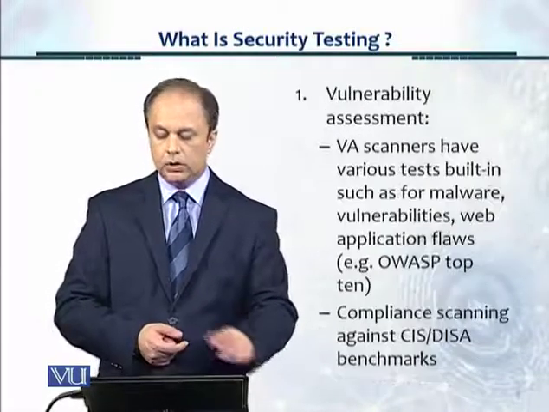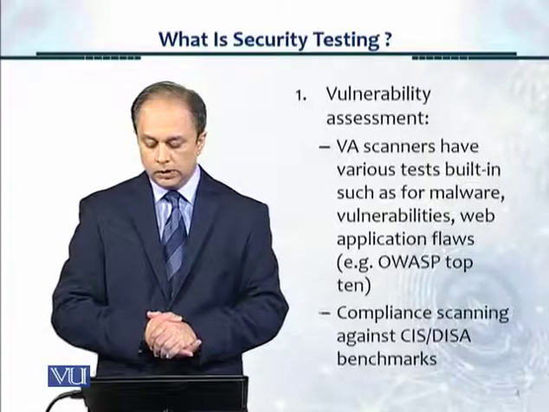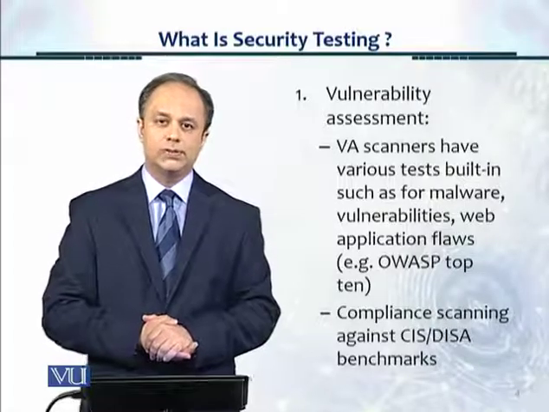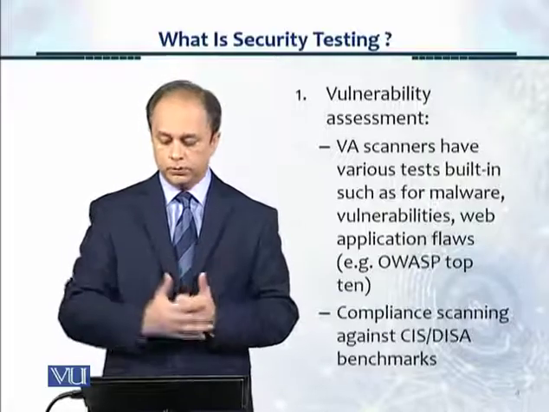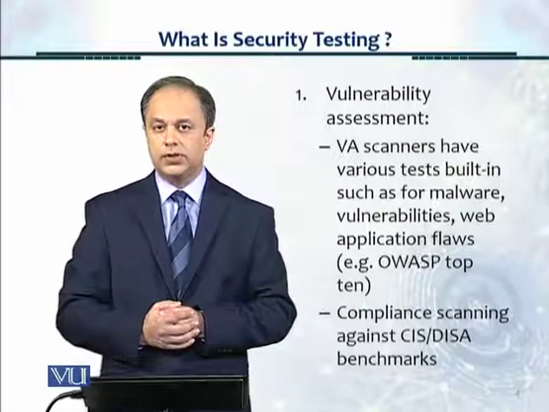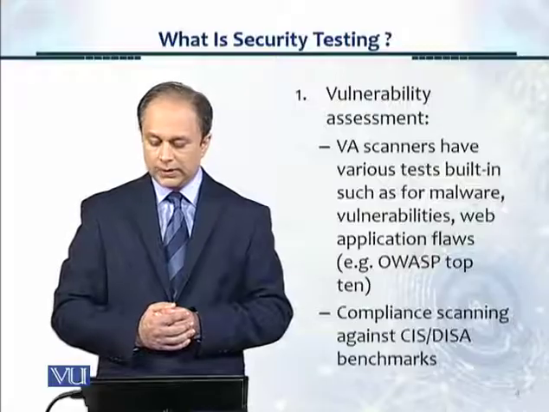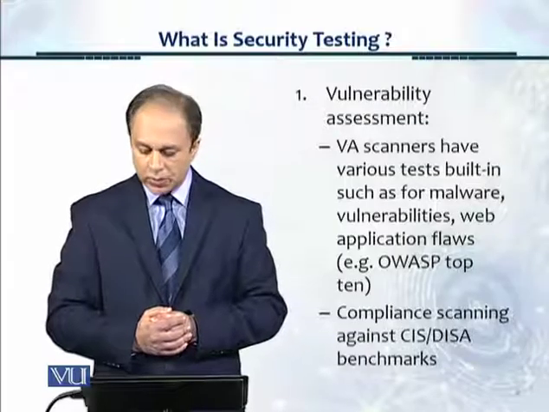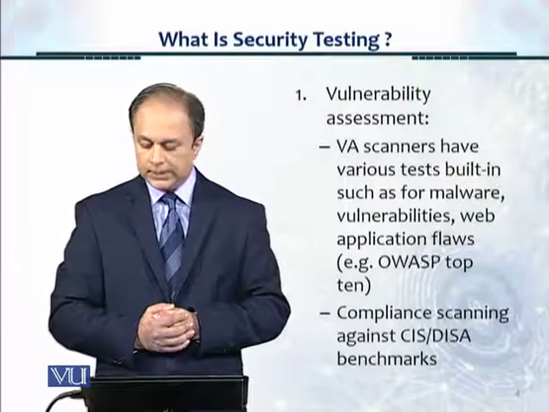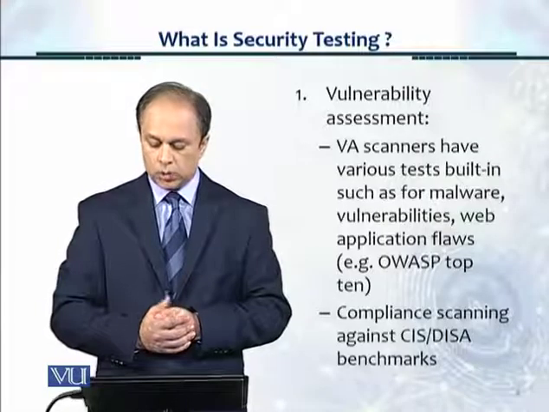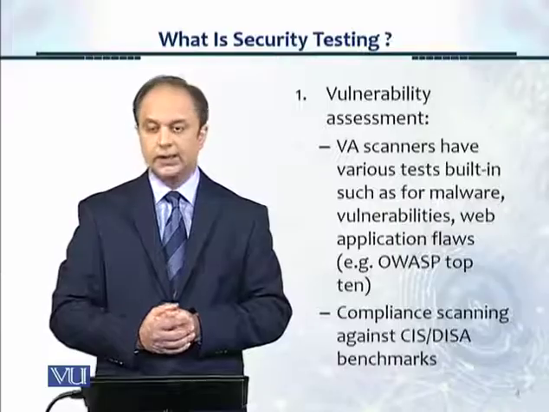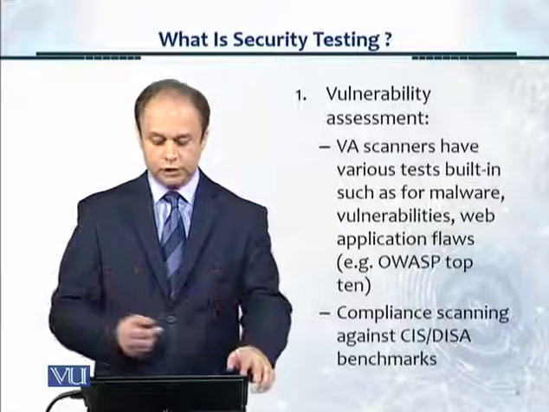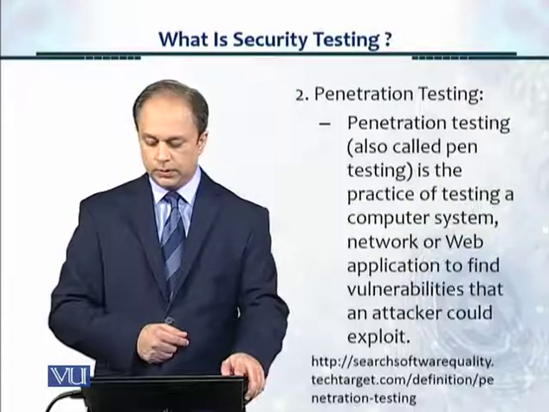Okay. Now let's talk about vulnerability assessment. We have looked previously at Nessus and Qualys vulnerability assessment tools, and we've walked through their demos as well. So VA scanners like Qualys and Nessus have various tests built in, such as for malware, vulnerabilities, web application flaws, OWASP top 10, compliance scanning against CIS DISA benchmarks. Those capabilities are also available.